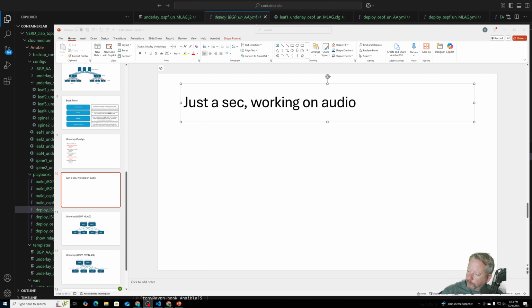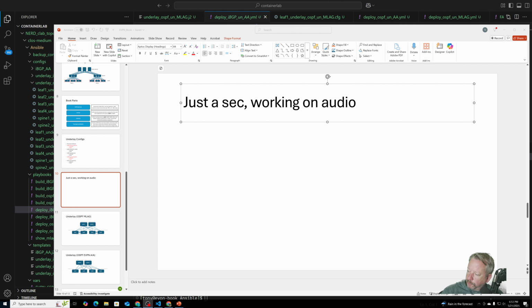Then if it finds a spine in the inventory hostname that we're working on, then we say if the leaf is in the node, then we do neighbors based off of that. And if leaf is in the host name, then we go look for spines in our loop, and then we build a neighbor off of that, because if we're a leaf, we want our spines as neighbors. And if we're a spine, we want our leaves as neighbors.